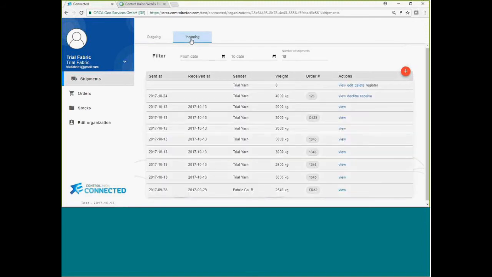Another situation when you use the shipping sections is when you need to register incoming shipments.